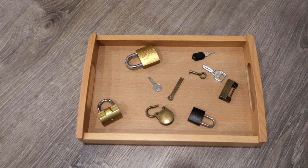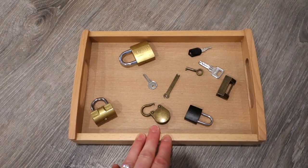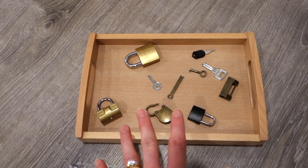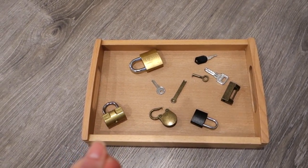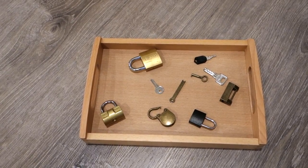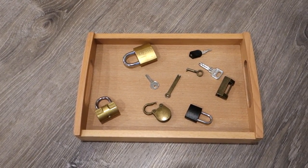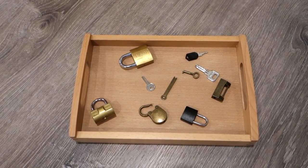The next activity on the shelf are these locks and keys from Montessori and Me. It comes with 5 different locks, all a great variety, all different kinds. And the child can simply practice, number 1, finding the correct key and just turning it just so to unlock them and lock them again and again. Both of my girls enjoy this activity, and I thought it would be a little too hard for my 2-year-old. It is not. So if you're looking for a good challenge for a child who has really good fine motor skills, or you want to try to develop that a little bit more, highly recommend this material.